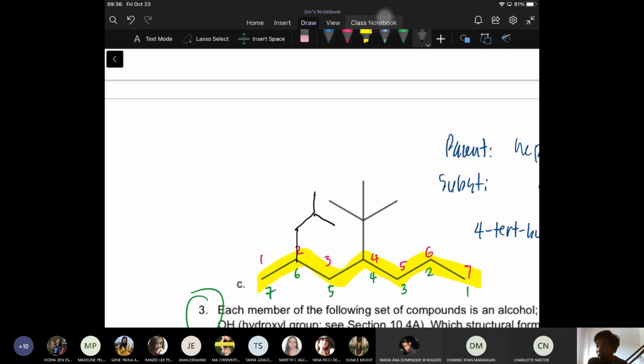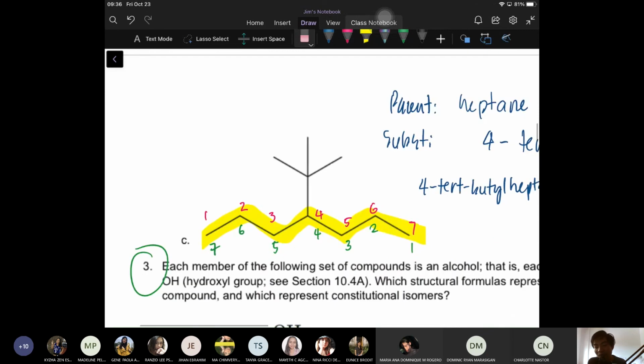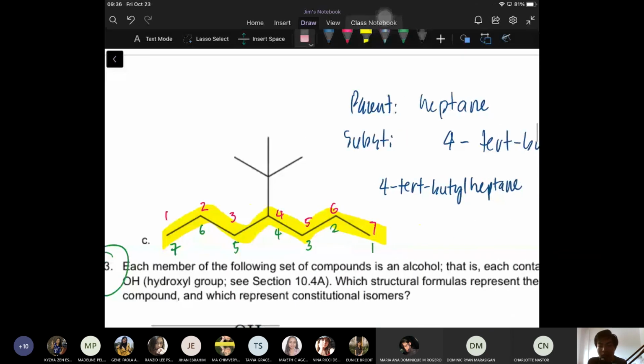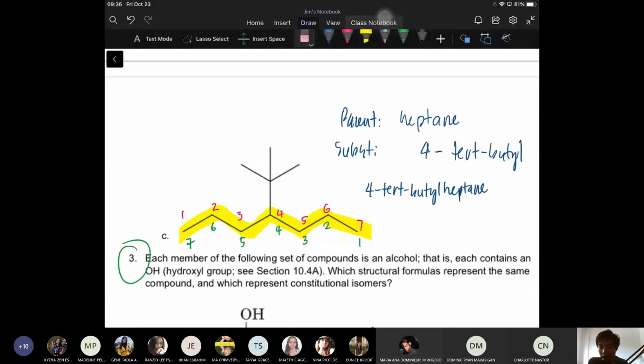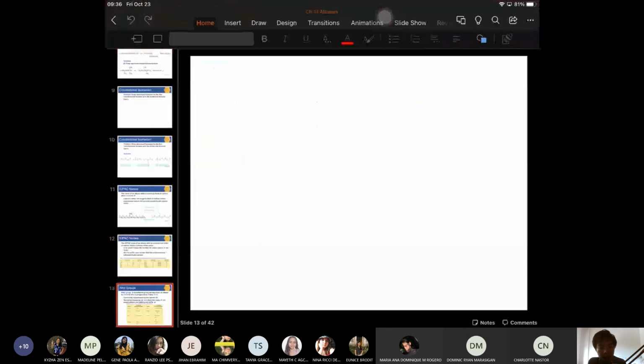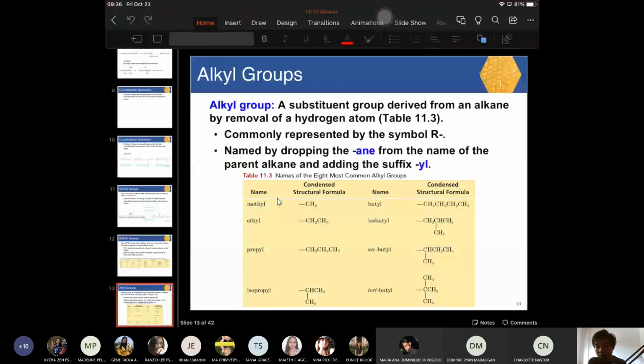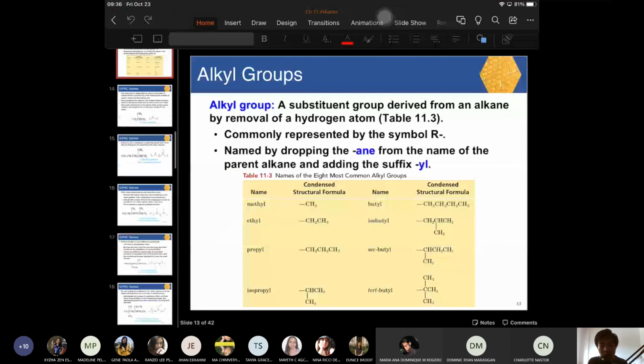Pag ganito, yan ay isobutyl. Okay? So, be familiar with the structure na lang. Kayo na yung gumawa ng shortcuts. You have the weekend naman to work on that. This Tuesday, continue tayo. Okay? So, ganun lang yung rules ng naming. You have the PowerPoints with you naman sa Canvas. Download nyo na lang. Ganun lang ka-simple yung rules.